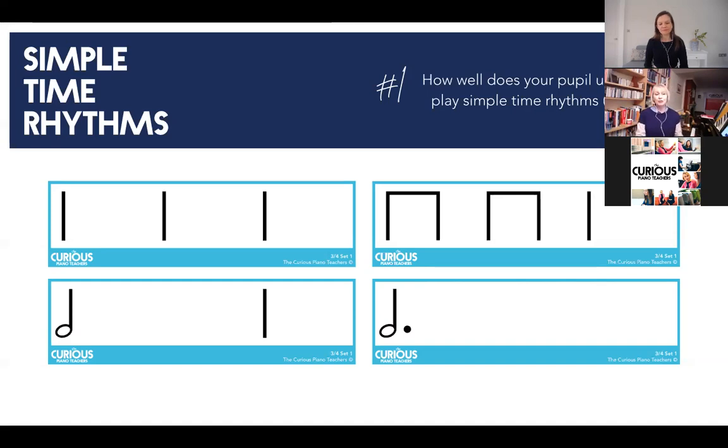Can your students look at these rhythms? Can they count them? Can they clap them? Can they do that independently? Can they transfer them onto a piece of music? Can they spot these patterns on a piece of music?